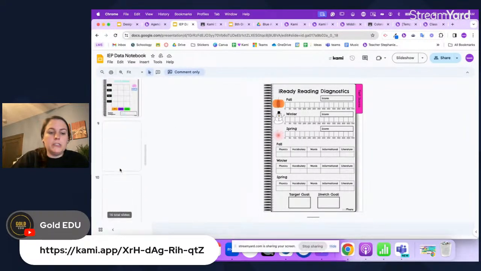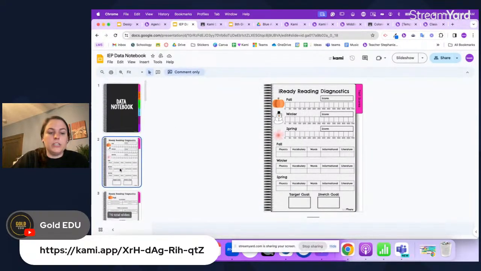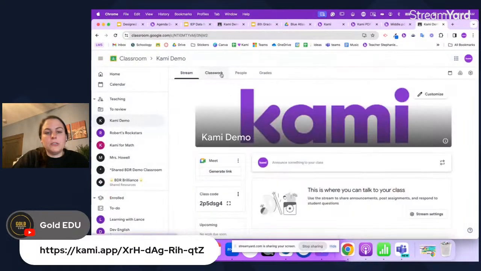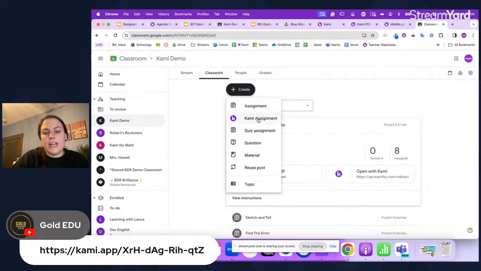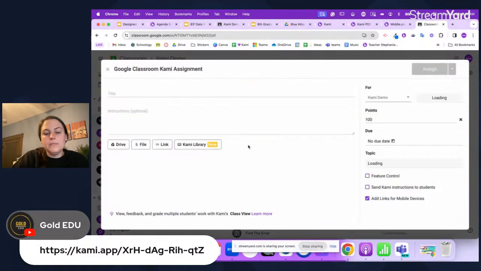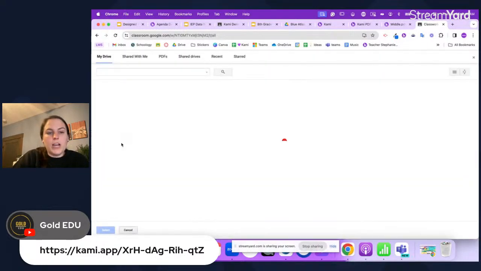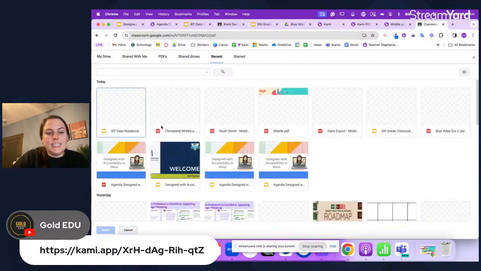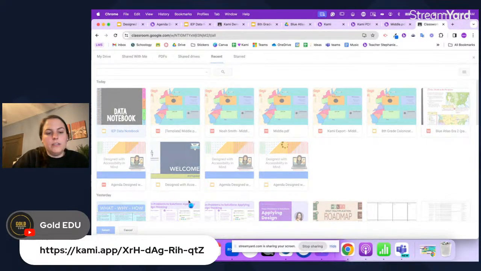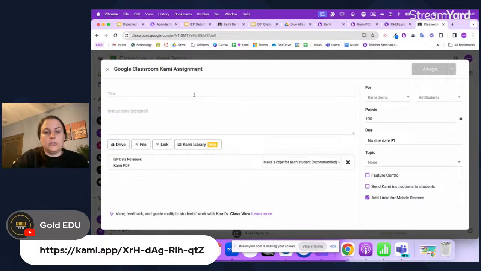Then I would send this off into the learning management system and assign this as a Cami assignment. So here's my Google Classroom. I go into classwork, create a Cami assignment, and then I would go to my Google Drive and add this data notebook into my Google Classroom.